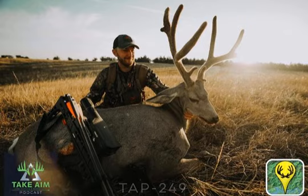Yeah, no, that's well put for sure. Would you say, Josh, correct me if I'm wrong, but finding some of those features, unless you're using the 3D mapping, you almost have to walk it all, right? Because you can't really see some of those features just sitting in the truck glassing, because you're seeing it from one point of view, not seeing all of it. So that had to be a huge help.